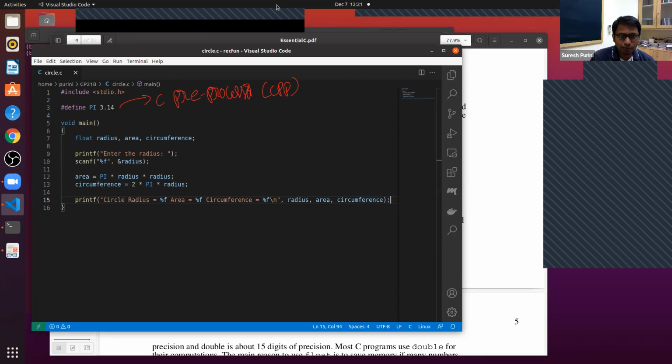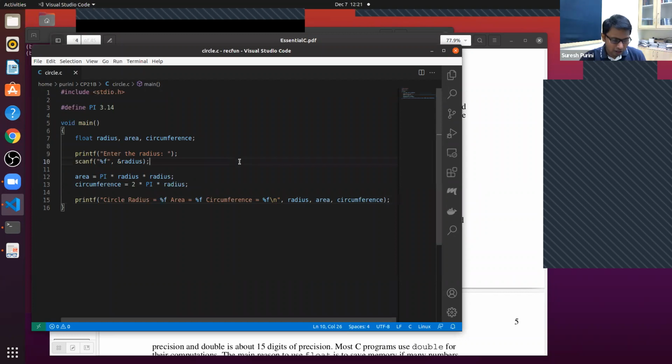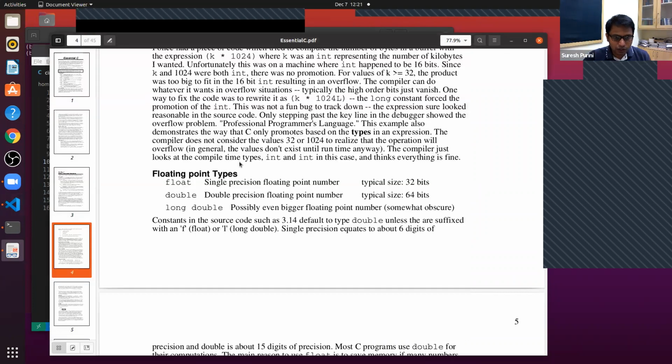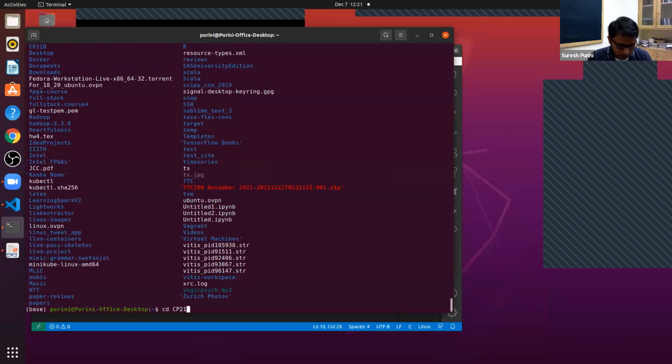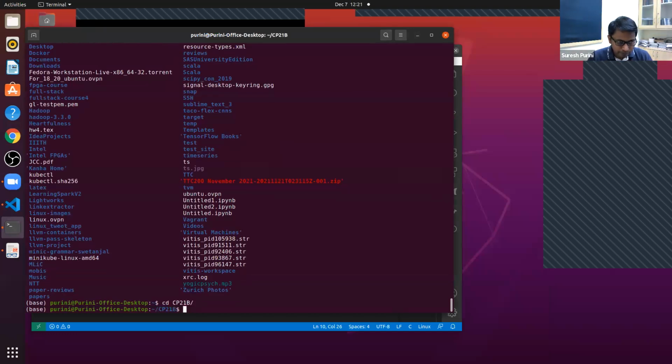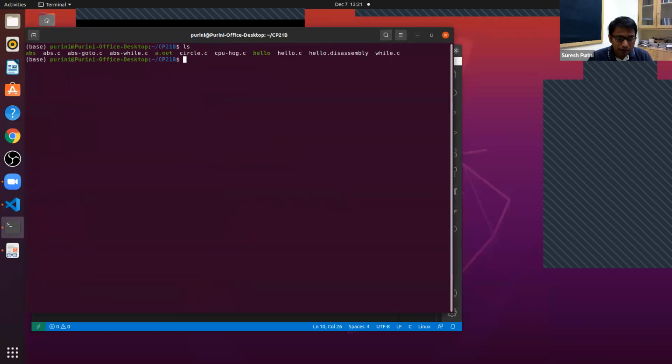So let's see what happens. So in order to understand, pi is not a variable. In order to make you understand what is happening under the hood, let me minimize this. Let's go ahead and cd CP21, gcc.